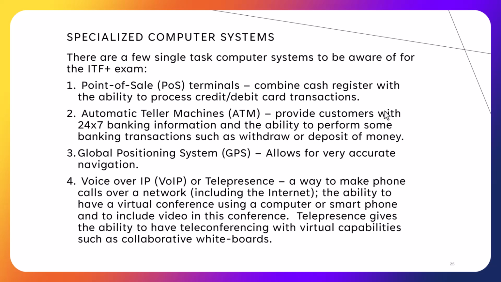Voice over IP, or VoIP. More advanced versions are called telepresence, which is a way to make not just a phone call over a network, and that includes the internet. It also gives you the ability to have a virtual conference to a computer or smartphone, so you can have some people on laptops, some people on phones, some people on tablets in a virtual conference. Telepresence also has the additional capability of allowing virtual features such as collaborative whiteboards.